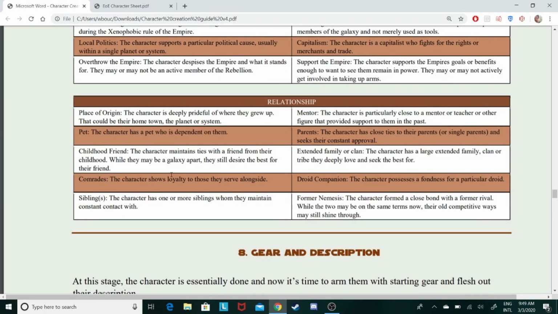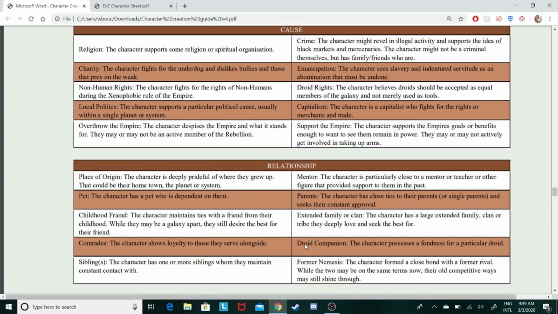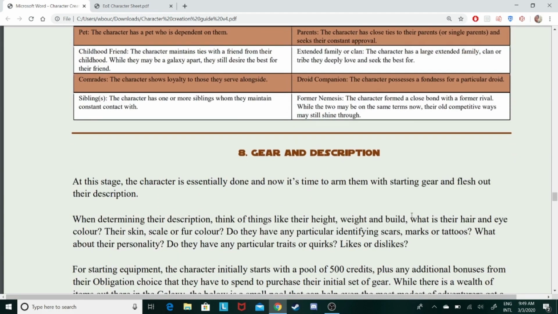And relationships are a little less common. I don't see these as much, but I would love to see someone do a pet as a motivation. I've never seen that before, so there are some interesting ones here. But this is just something that your character is working towards, something that they're interested in, just a part of their life. It adds more to the background. So that's really all the motivation is.